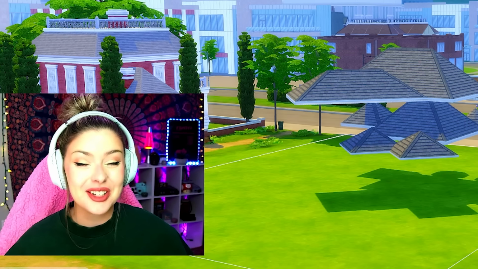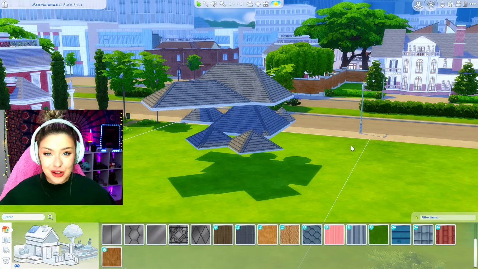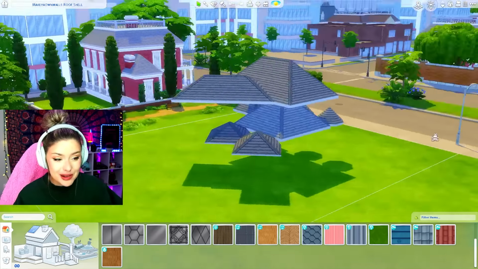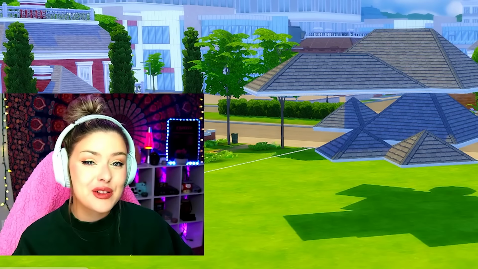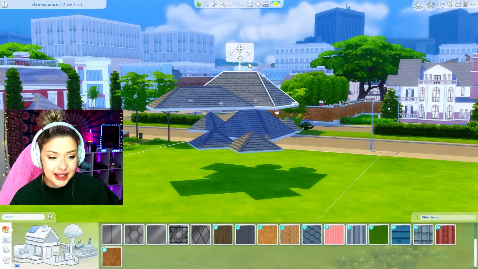In today's Sims 4 build challenge, we are attempting the make your own walls build challenge. Essentially how this is going to work is I have these roof pieces here, which were actually uploaded by someone else. I need to use these roof pieces and make my shell based on these. I can't move these roof pieces. I can adjust them in terms of like the height and the angle, but I can't pull them across.